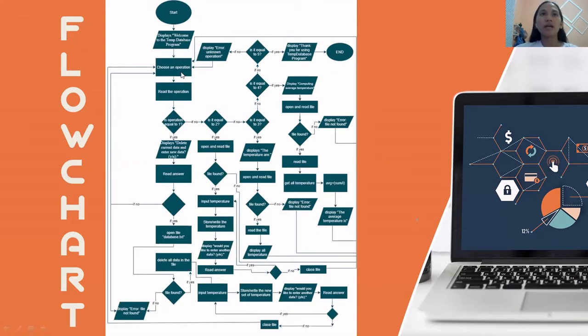Once the user chooses an operation, the program will read the answer and direct the user to that specific operation. For example, if the user chooses 1, this operation will display, delete current data and enter new data. Then the answer of the user will be read by the program.